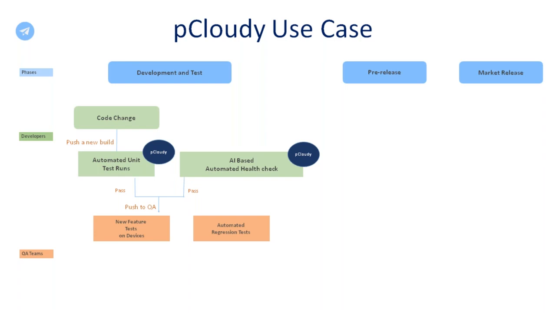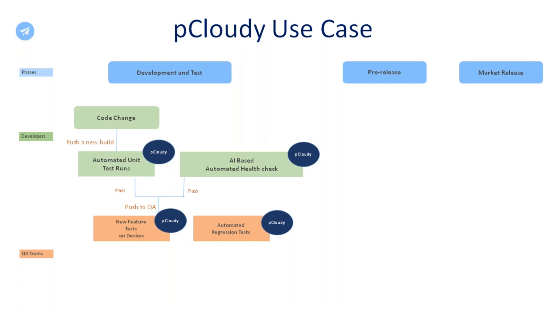So typically what QA teams do, they'll just take the new features and test them on the physical real devices which they possess in their hand. And there could be some automation tests already written for regression purposes. So they will be running the regression test suites there.